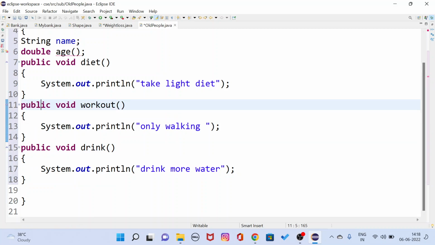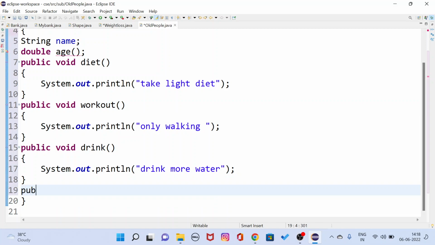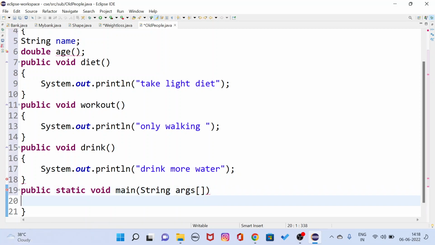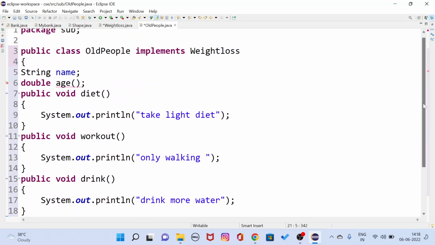Now main method, public static void main string args. Create what? Object of old man.